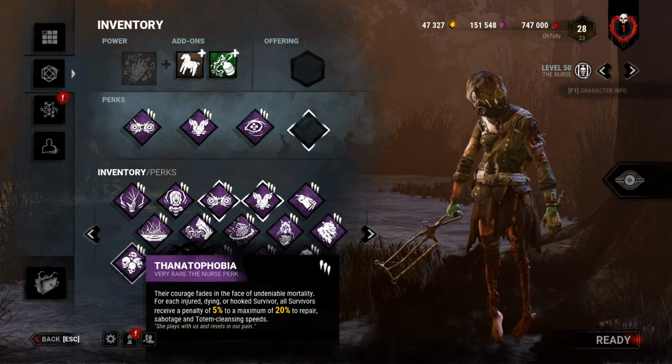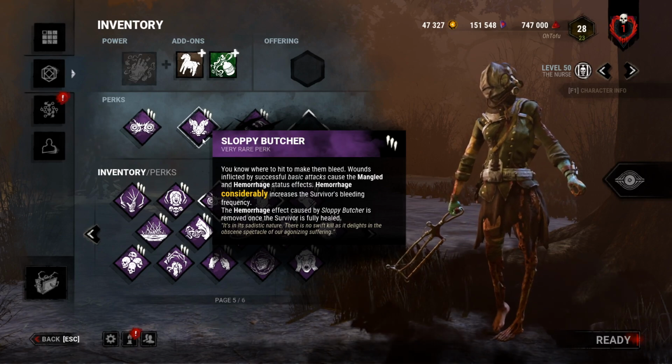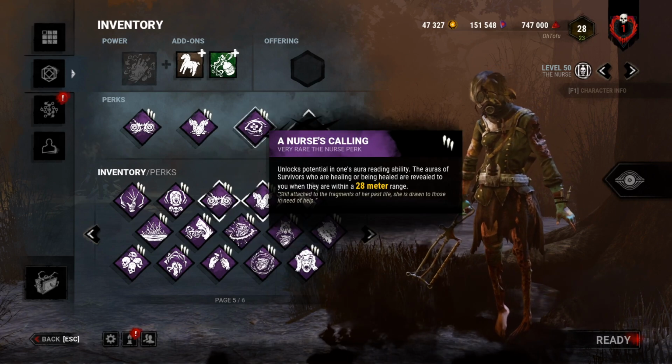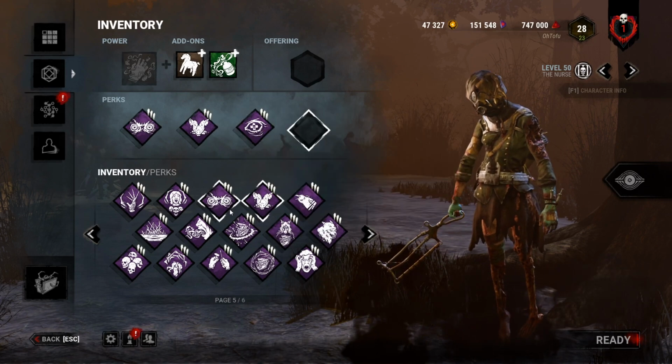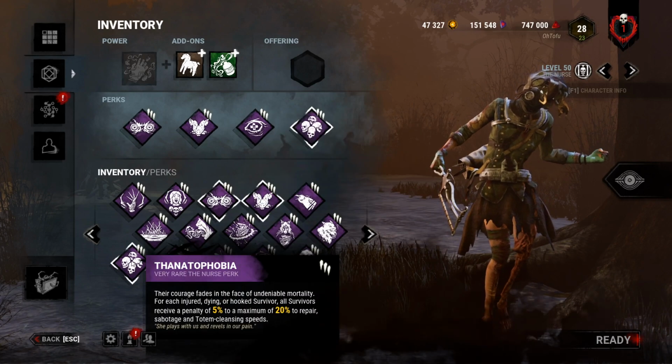It helps you slow down the game the more people you have injured, which combined with Sloppy is really good because hopefully people will stay injured for longer since it takes longer for them to heal. And it also combos with Nurse's Calling as well because it makes them want to heal so that they can get rid of the debuff, which also means you can probably see them with Nurse. So that's a really good option.